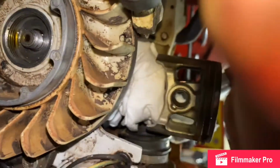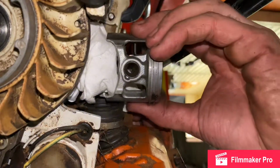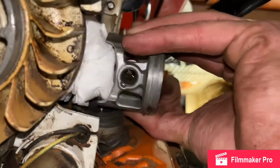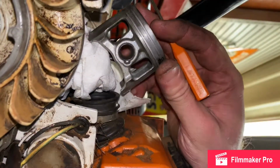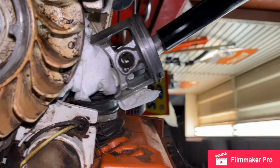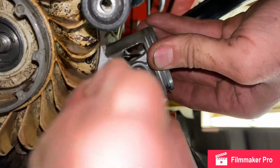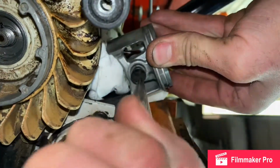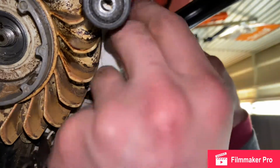It's actually harder than I thought it was gonna be. Sorry about that, y'all. This is a hard piece to pull out for some reason. There it goes. Got that out. Pull it out. I'm gonna go ahead and check this ring out too.